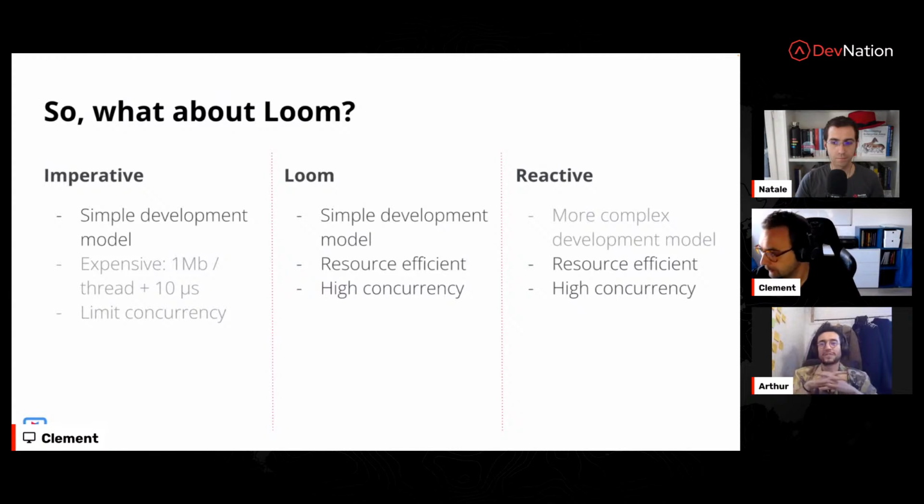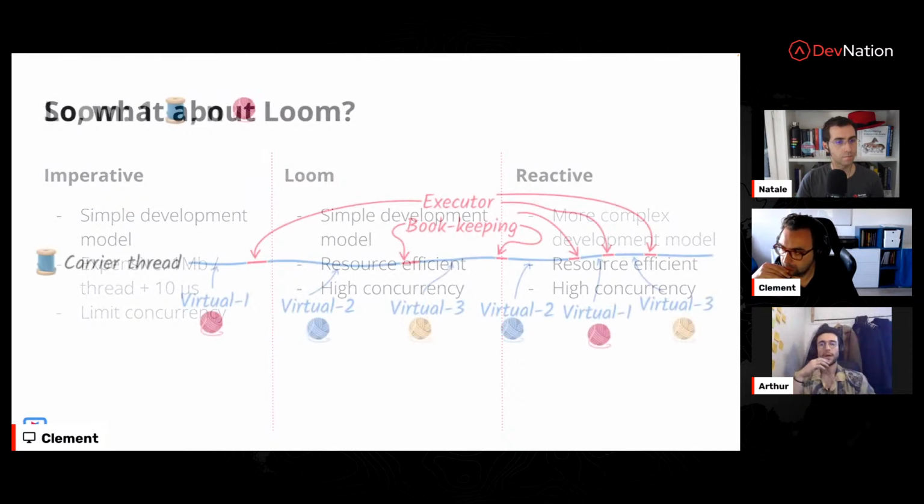So indeed, as Clement just told you, the aim of Loom is to reunite the best of both worlds, right? And not only is it better for the development model when you actually develop your program, but in terms of debugging and performance analysis, the tooling of the JDK and JVM has been thought around the abstraction of thread. So even using those tools, you're going to have a better experience with Loom than you had with callbacks invoked in the event loop.